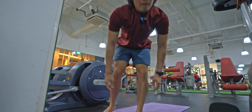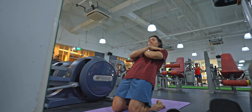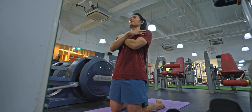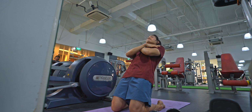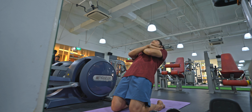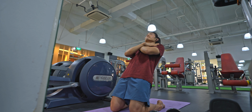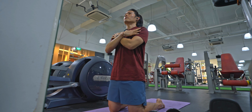Anyways, this particular exercise I'm doing is called the reverse Nordics. Helps to strengthen the quads as well as lengthen them. And I find it comes in helpful, especially with certain situations where my quad feels a little bit strained. If you plan to do this, there's also different variations that allow you to progressively work to a stage where you don't need any assistance. So find what is good for you in terms of placing blocks behind you or even a bench behind you that can help support you.